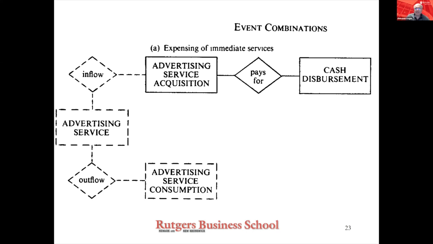So this is where the modeling stops. And again, this event combination is one of those decisions that you have to make, where you can stop. Okay, so we get a bill from the advertising agency. We acquired that advertising service, full stop. We're not going to expand this economic event modeling any further. We will collapse all those dotted things into this and stop here. Same with electricity. We may not even create a resource called electricity in most cases if we are not going to track separate consumption of it by different parts of the enterprise.